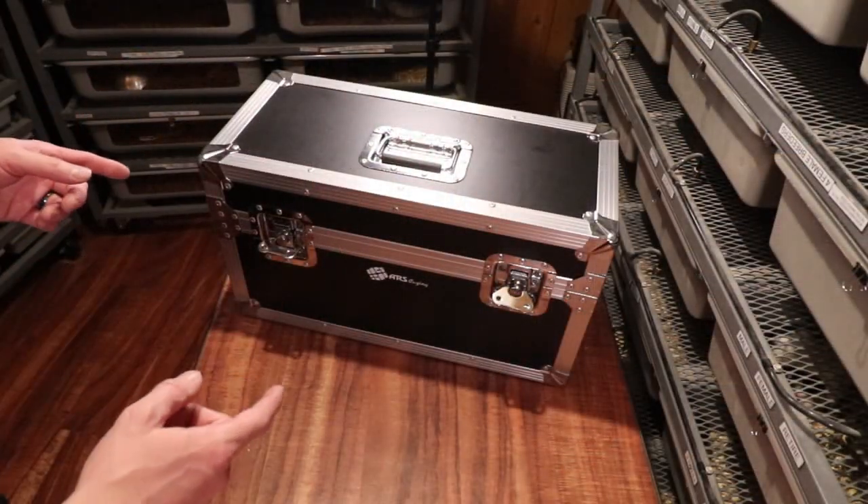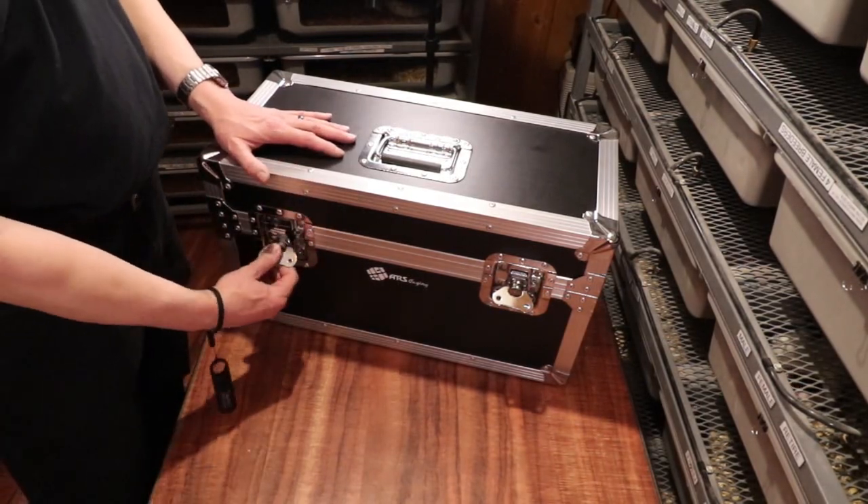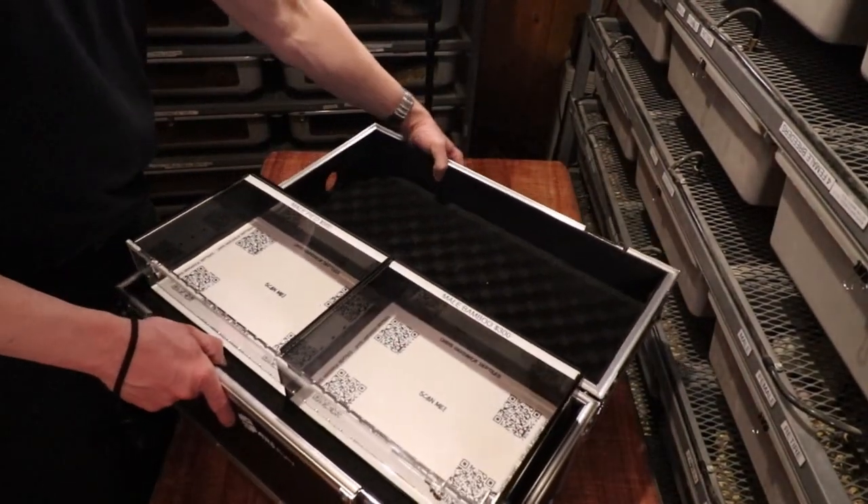At the end of this video I want to show you my reptile show setup. I bought some really nice ARS display cases — they're pretty awesome and not that expensive, about $350 for one box which includes three display cases. They're really professional looking; I bought them right at the beginning and would highly recommend them.